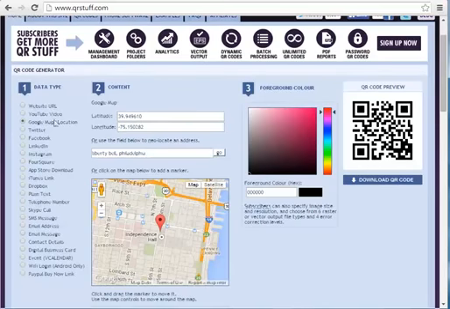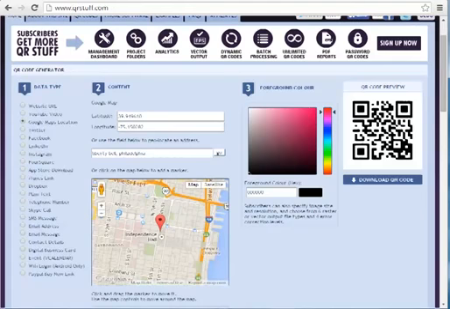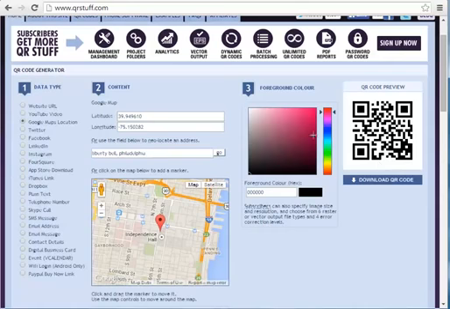I do like this because, like I said, it will give you that exact location. It also allows you to change the color. If you're going to do photocopies, leave it black and white, which is why Google is perfect. But if you want to use it on a website or a flyer or anything else, changing the color yourself can mess up the barcode. Trust me, I've tried it.